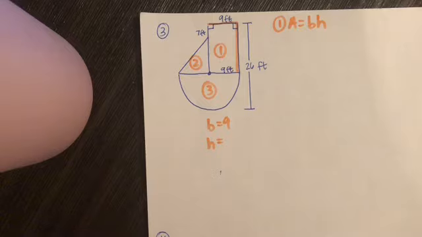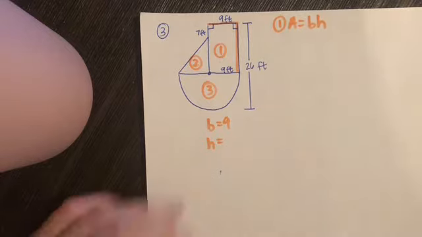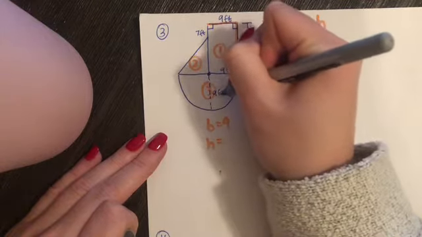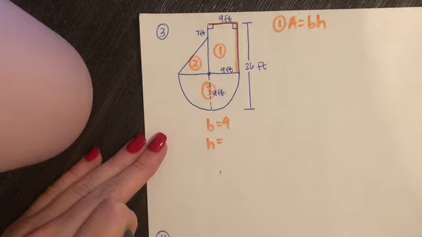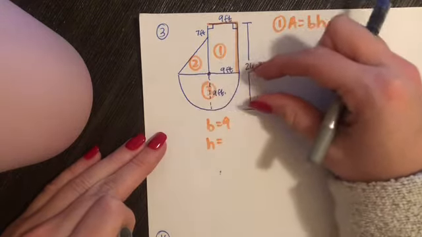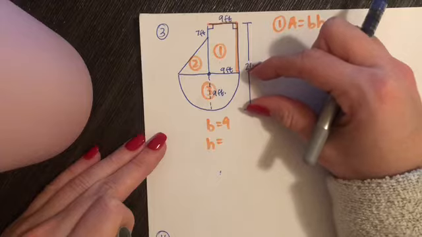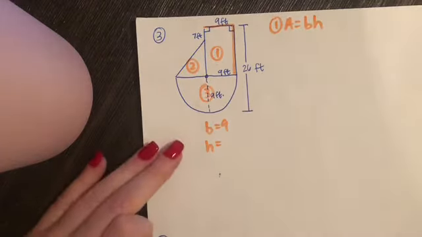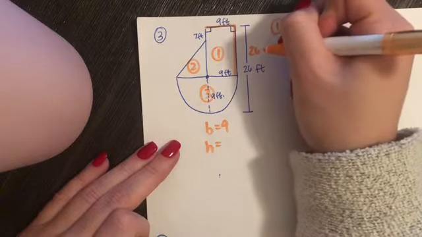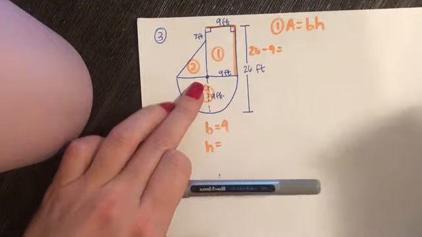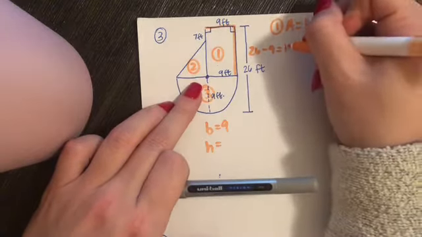And if the radius of the circle is 9 feet, that means that this radius that I drew in is also 9 feet. We'll take a look. This radius is 9 feet of the 26 feet that we see out here. So I'm going to take my 26 units, subtract out the 9-foot radius, and that's going to give us a height of 17.